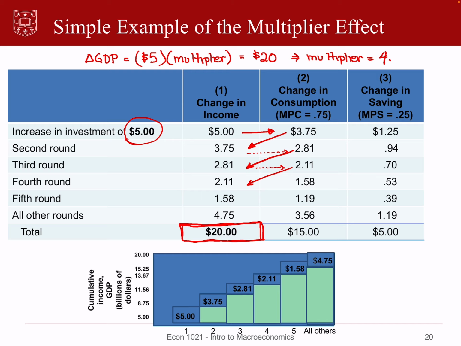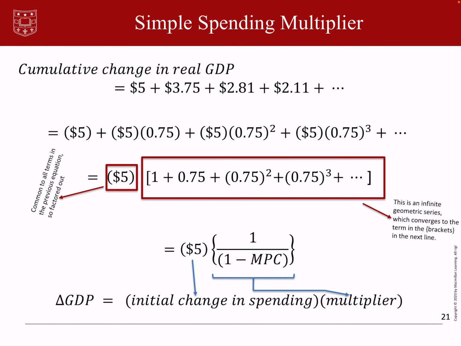Now, we can be a little bit more savvy about that. I am not going to ask you to reproduce a table like this, ever. I am not going to ask you to reproduce what happens on the next slide, but you do need to understand that this is the description of the degree to which an IS curve would shift. It's going to shift by the initial increase in spending and some multiplied effect.